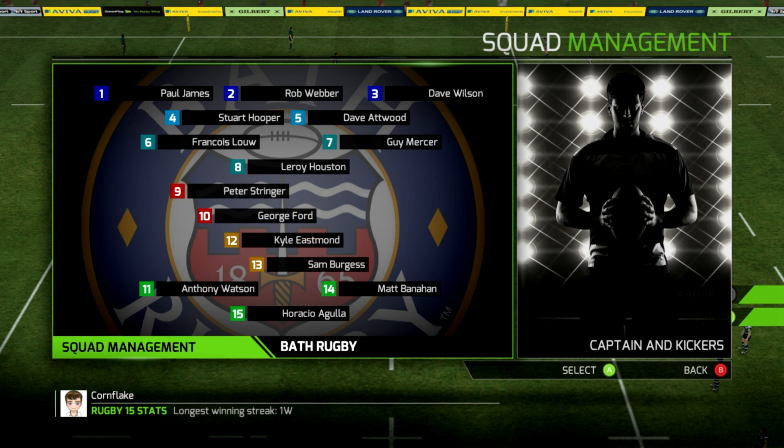He is more of a forward build, but he's got the ability, he's got the power, he's got the skills, but the jury is very much still out on Burgess. Otherwise unchanged from the team that beat the London Welsh in round two. It was a first-up loss to the Sharks that really dented their start to the season, but now they're back with a win under their belt, and they'll be looking to put another one on the board.